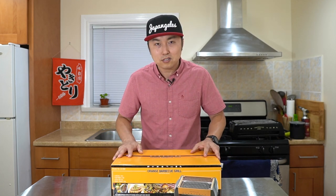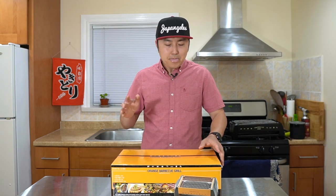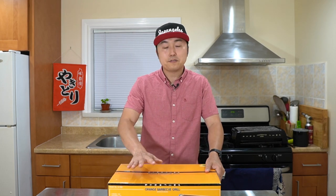Hundreds of Yaki Gang members have this grill — either this orange one or the black one I use in my other videos — to basically learn and develop their yakitori skills. Dollar for dollar, among all the grills out there right now for yakitori, electric, gas, and charcoal, this is the best grill to help learn yakitori and improve your game at home. It's how I learned quickly, and I believe it'll benefit you guys. I bought my orange barbecue grill from Amazon six years ago, but you can also buy it from their website — just Google Live Art orange barbecue grill. They ship out of Los Angeles, it's free shipping to the 48 continental U.S. states, arrives within a few days, and that's also where you can use my discount code for 15% off. If you want to know what the discount code is, make sure to watch to the end of the video.